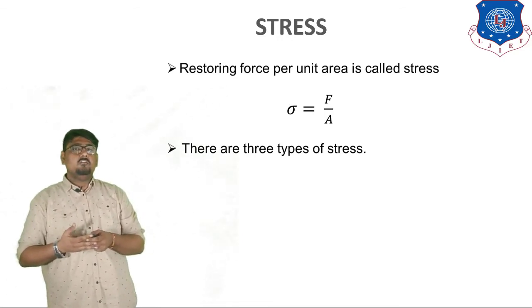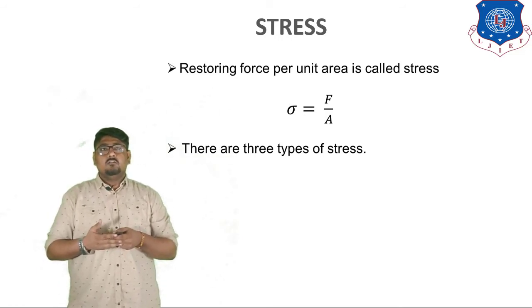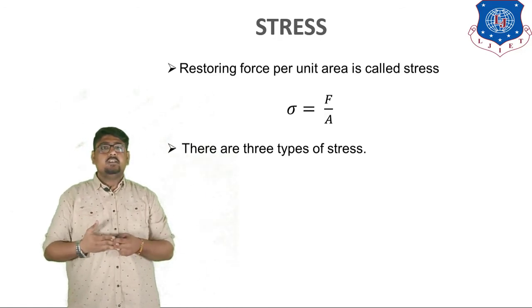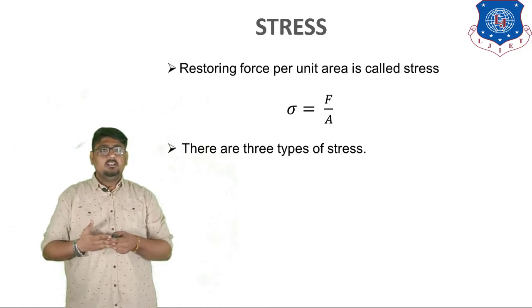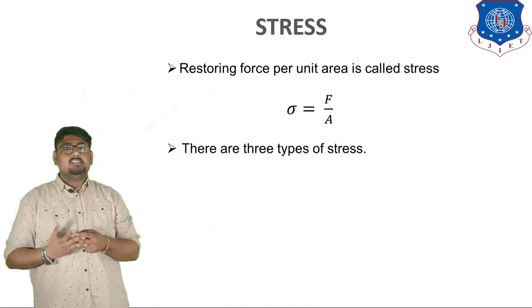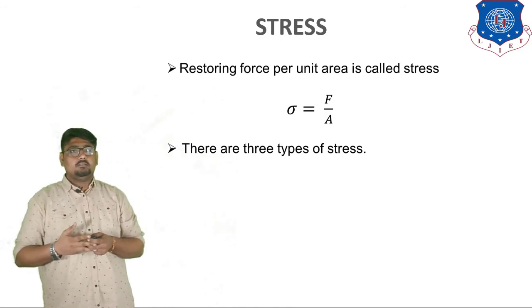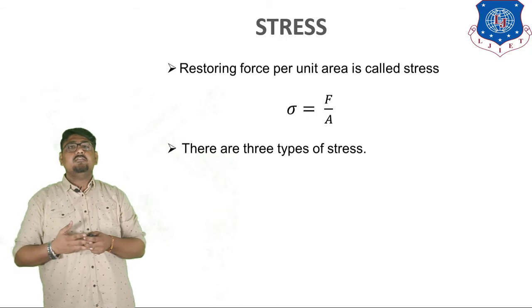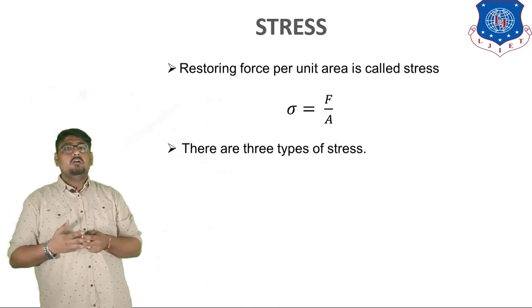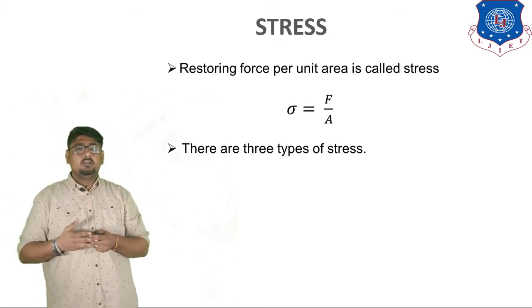Now you might be confused between stress and pressure, because pressure is also force per unit area. Its unit is Newton per meter square or Pascal. Over here for stress, sigma is equal to F by A, which also has the unit Newton per meter square. So what is the basic difference between stress and pressure? You might know, being an engineer. I will explain to you what that is.